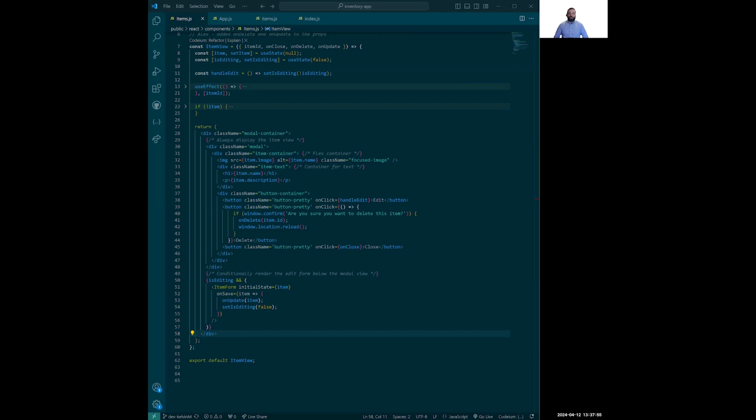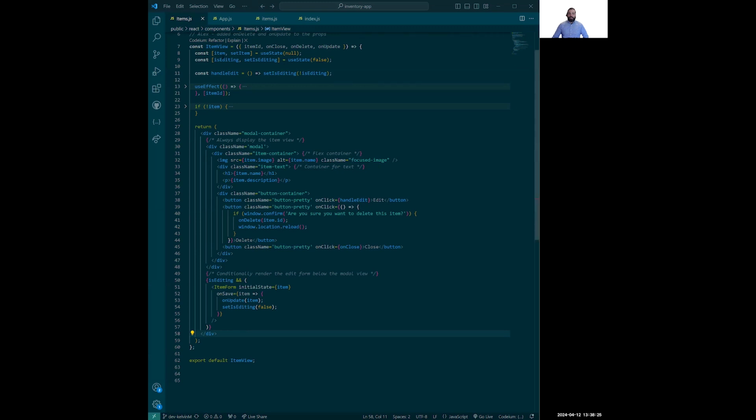In this segment, we're going to go over the full stack trace for the delete item feature in our application. The item view component you see here represents the features in the user's interface. Item view displays the item details and includes the delete button between lines 39 and 44. When the delete button is clicked, it calls the onDelete function passed as a prop. In addition, it will also pop up a delete confirmation window and reload the page once confirmed.